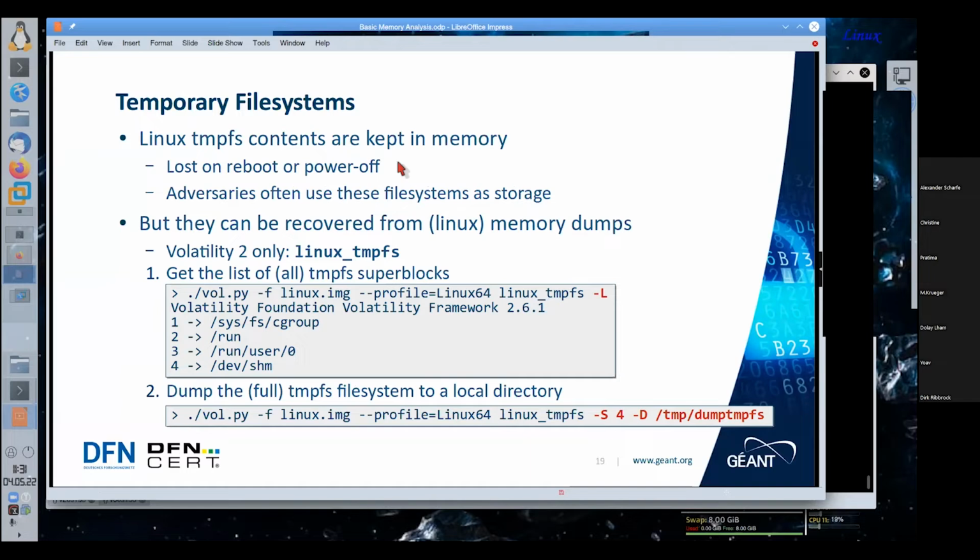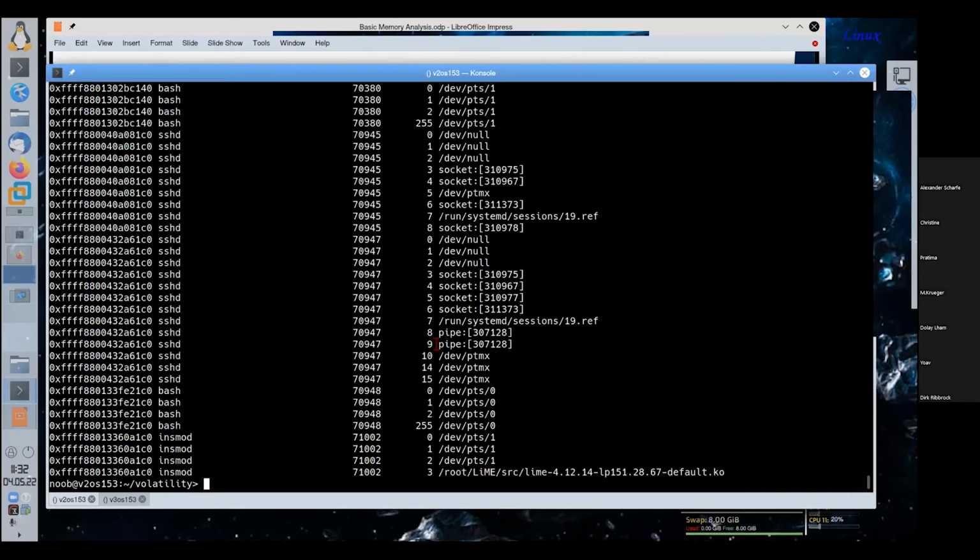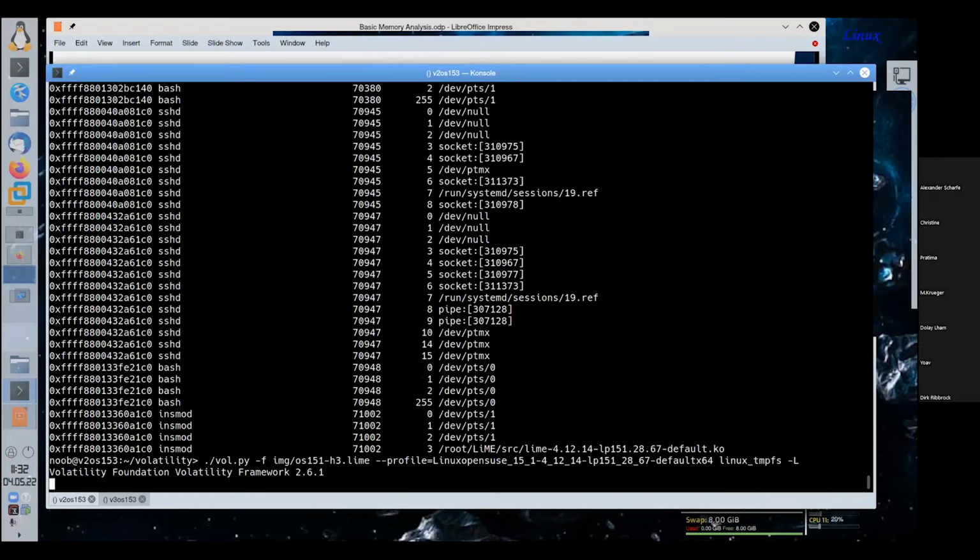And adversaries often use these as at least temporary storage for their stuff, for example compiling things or preparing stuff here, because they know these temporary file systems are often not searched or conveniently lost on a reboot. This is a two-step process, which starts with getting a list of the temporary file systems, or more properly the mount points which are being used for this.